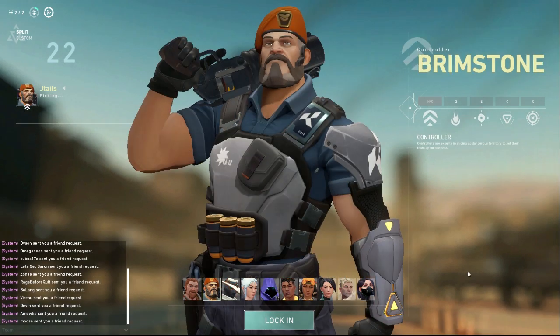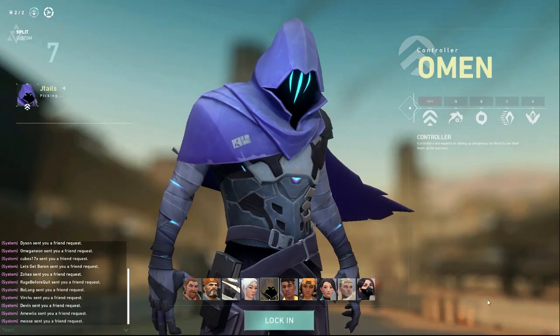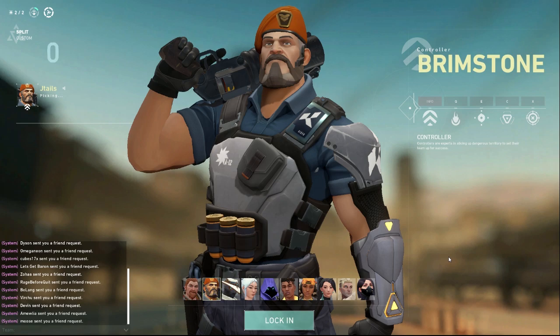Have you ever just fallen apart because there's one op and everybody just keeps getting picked by the one op and there's no way to really pass the choke? Well, you need a smoker, at least one on your team. I would recommend Brimstone. Omen's always a good choice as well for this purpose. Jett to an extent, but I think Brimstone is probably the best smoker in the game.